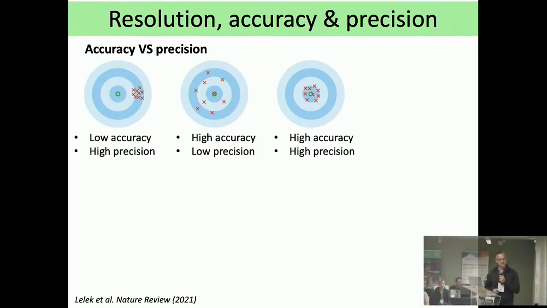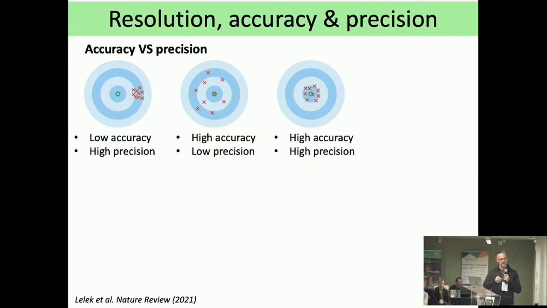But that's not enough for single molecule localization, because then you have several scenarios, which have been summarized recently in this review. You can say, okay, I can have low accuracy but high precision. So now we also talk about accuracy, because my localization can be away from my target, for many different reasons: it can be for optical reasons, it can be for probe reasons. Depending on your noise, this is maybe what the expectation is. If you have lower noise, then you can decrease the precision, and in this case you have a high accuracy, because they are on average in the center, but you have a low precision, so the spread is bigger. And here, this is the ideal case where you have high accuracy and high precision.